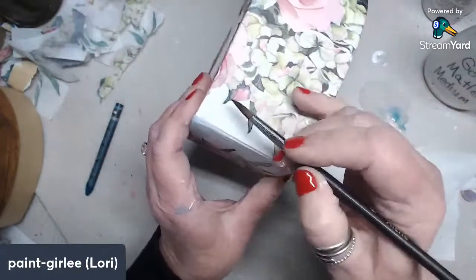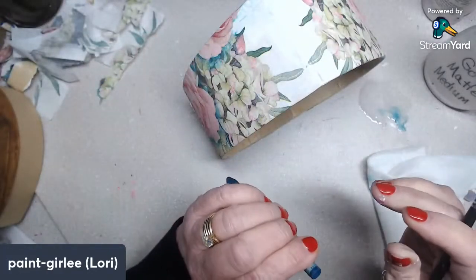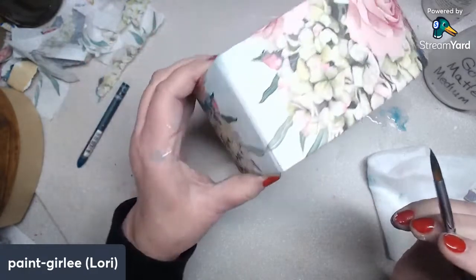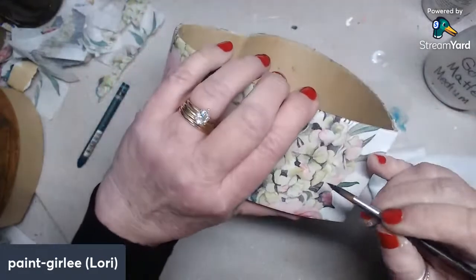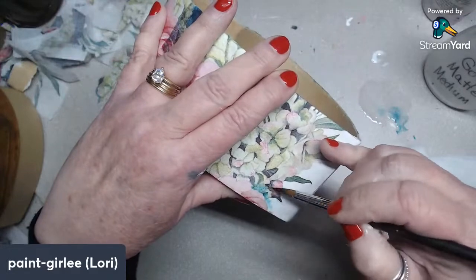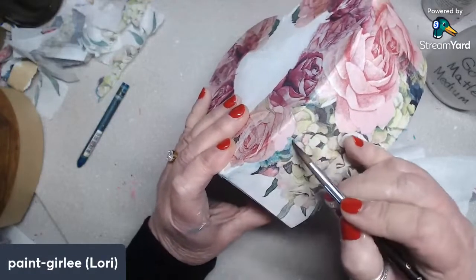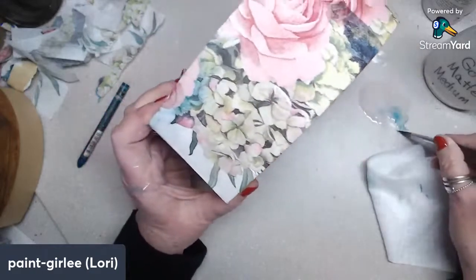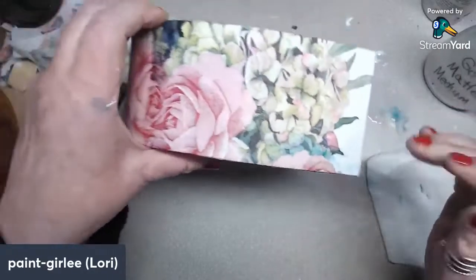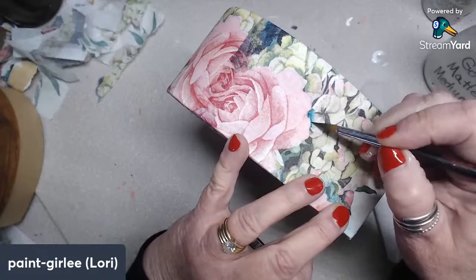I think I like it around the flower, not so much around the, but it's okay. Where to put Lost McCurry on? You know, it might smear because they're water soluble. Good point. I guess I'd have to spray it, right? Have to seal it first. Thanks, Dad. That's a good pointer. Although, really, if it smears it a little bit, it's probably not that huge of a deal. But you are correct, they are water soluble. So maybe I should have tried an ink. It's all right. I always forget about that.